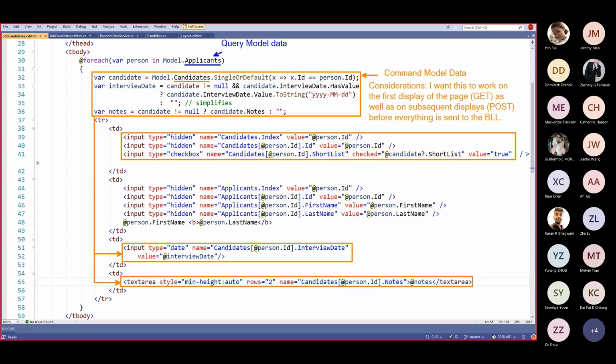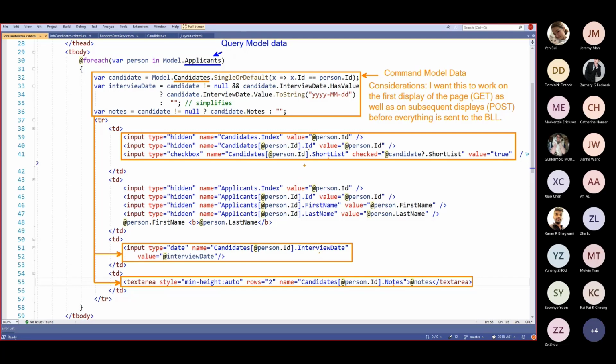Because again, the candidate could be null the first time through, but once they hit the post, remember all this model binding is going to take place to put in the candidates of the particular ID for all of their pieces of information: the ID, the shortlist, which is a Boolean, the interview date, and the notes.